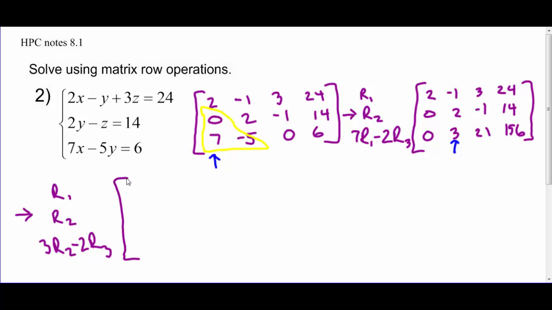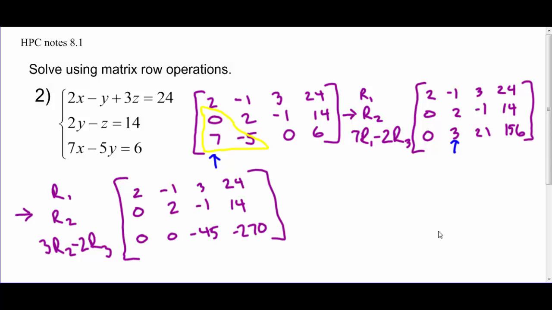I'm going to skip ahead and fill out my matrix. Alright, you can see my finished matrix now. I've kept rows 1 and 2 the same. This third row came from taking 3 row 2s and subtracting 2 row 3s, excuse me. And here's the key to all this, right here.